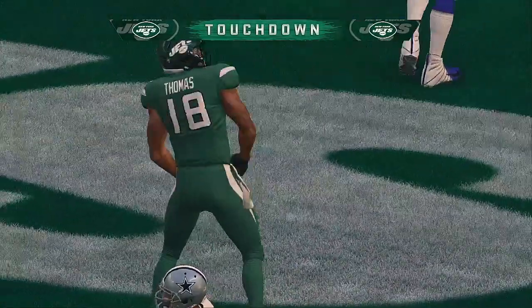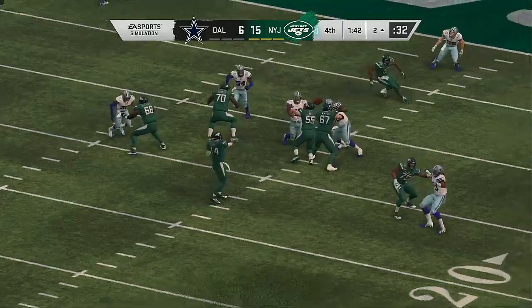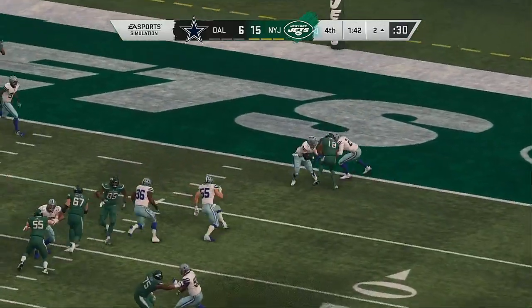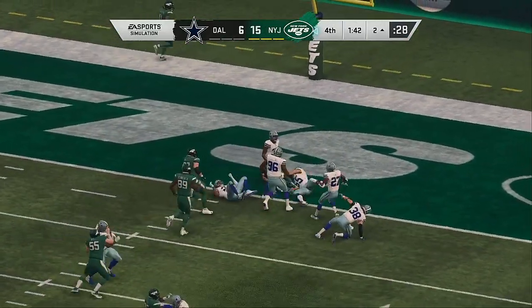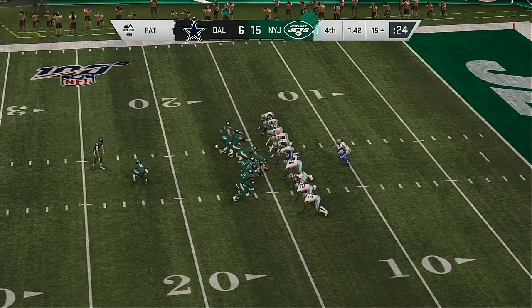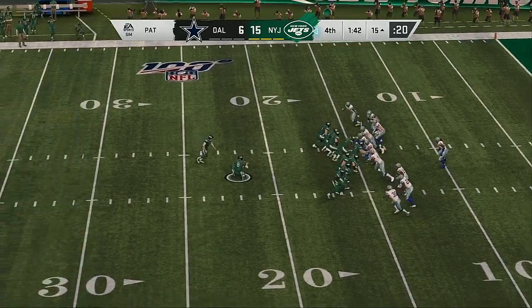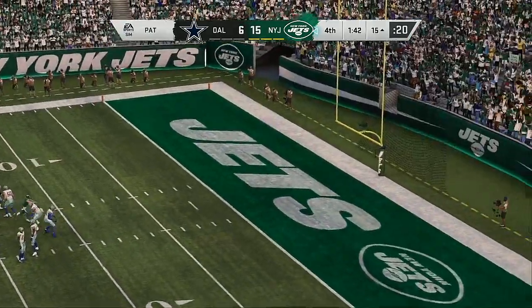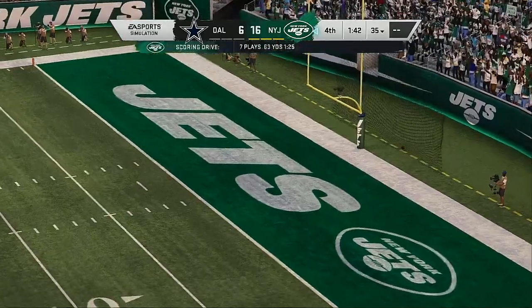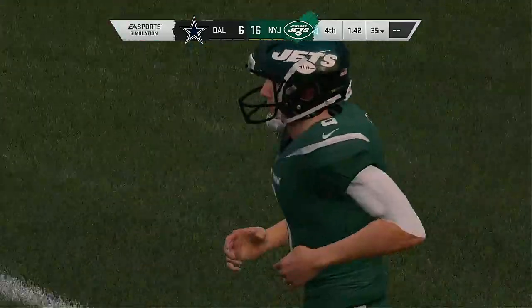Touchdown, Jets. An 11-yard touchdown. And the Jets will extend their lead. And that touchdown ends a streak, for lack of a better word, of three field goals that they put on the board previously. They finally cracked the code. Yeah, they've been down there. They've been in enemy territory, as you said. They just hadn't been able to punch it in until that point. Important extra point up and through, and his guys will take a 10-point lead.